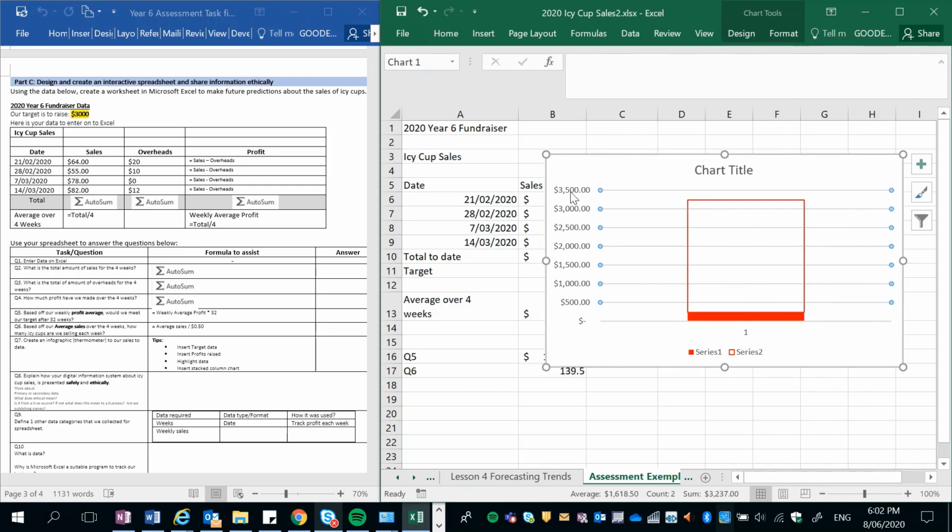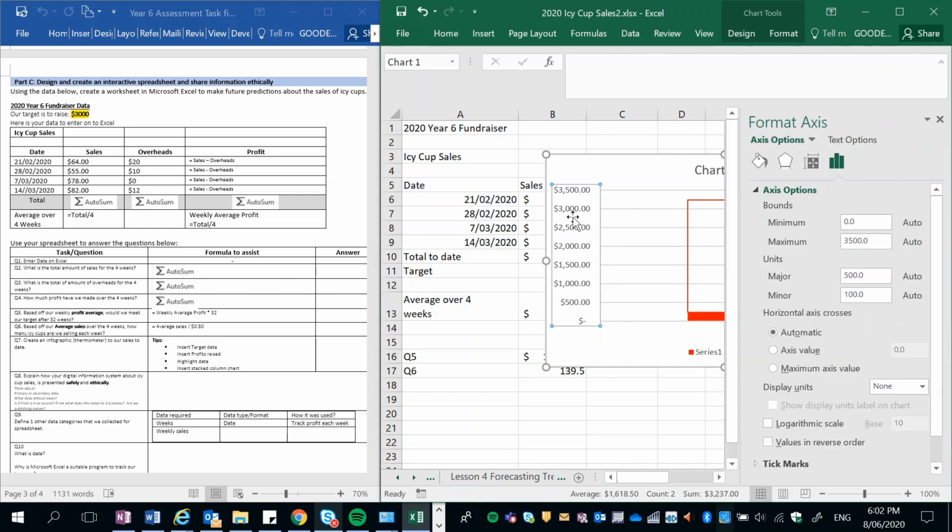I'm also going to change the axis so it only goes up to 3,000 because that's my target. So double click on there, your format axis should come up, your minimum, maximum, I'm going to change that to 3,000.